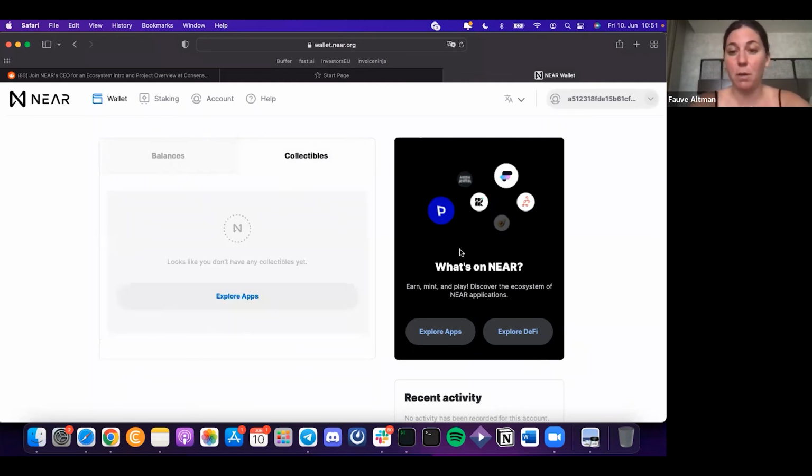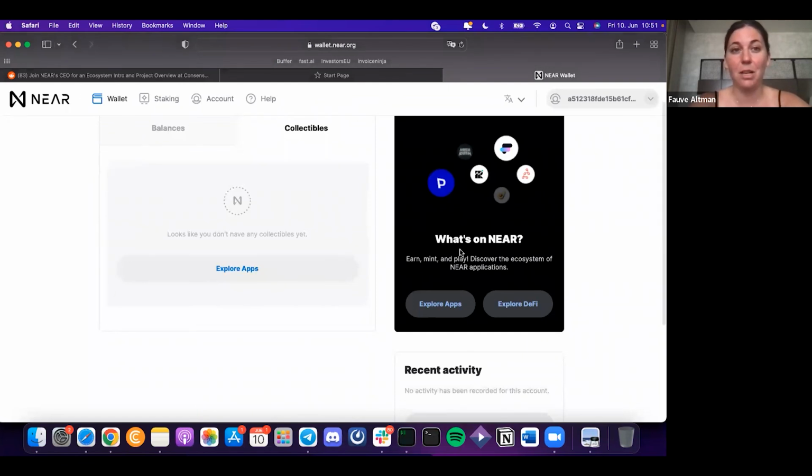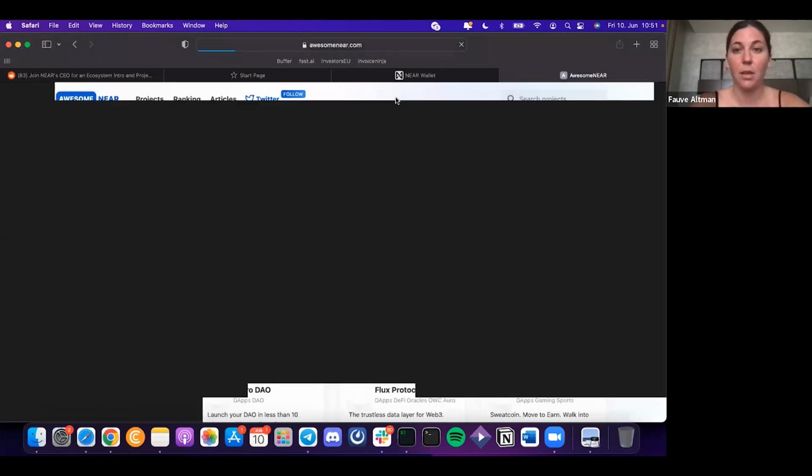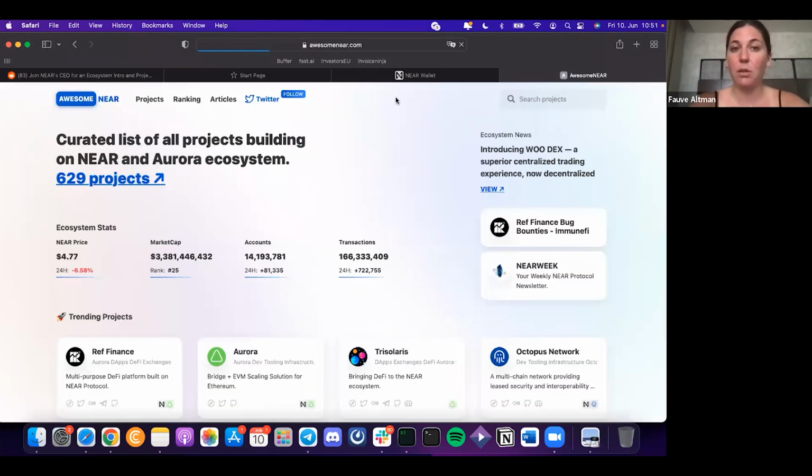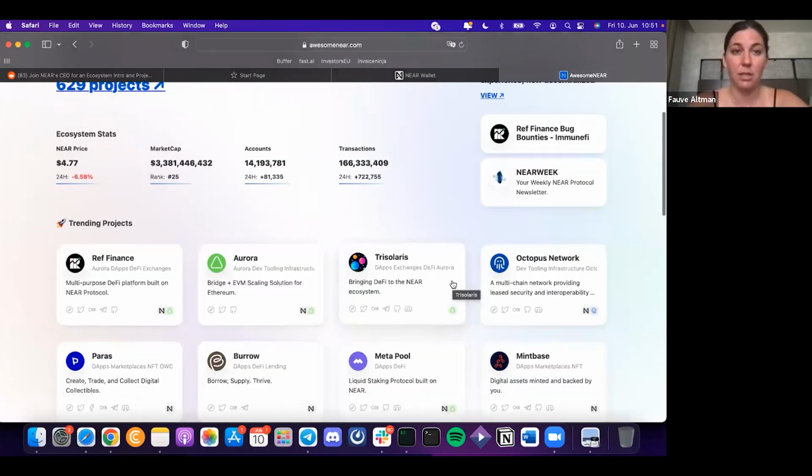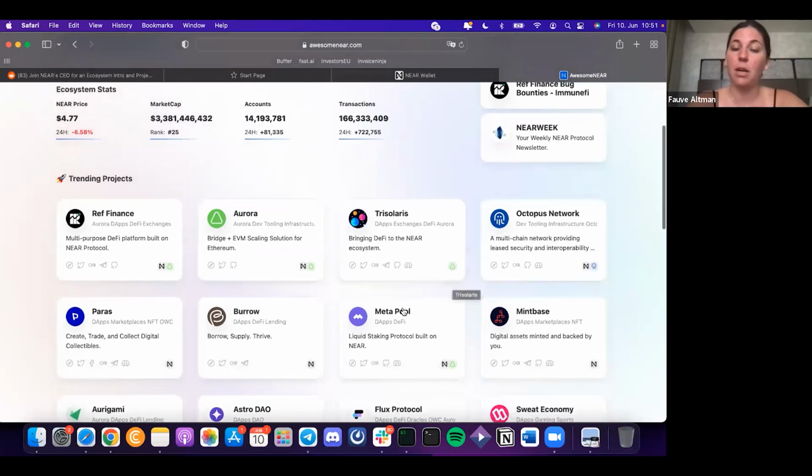If you're curious about the NEAR ecosystem and you'd like to explore other apps, you can open Explore Apps, and it will lead you to the dApp registry of the NEAR ecosystem. One thing to keep in mind: when you have opened your wallet on your web browser, your wallet remains open at all times. So if you go into a dApp, a decentralized application on the NEAR ecosystem, it will right away recognize your NEAR wallet connected to it. So you're already within the NEAR blockchain and able to interact right away.